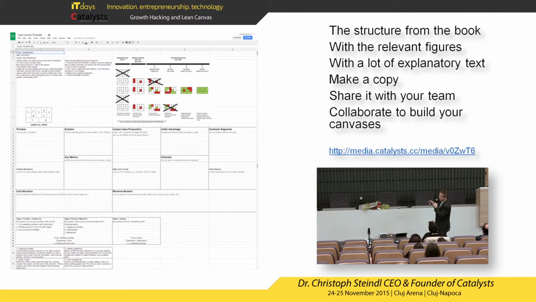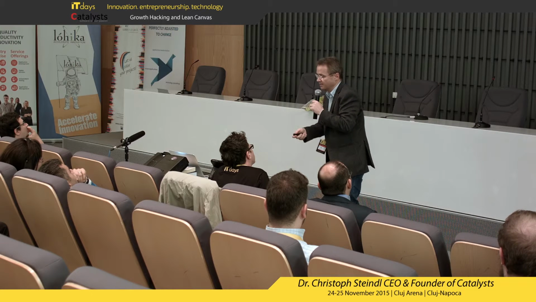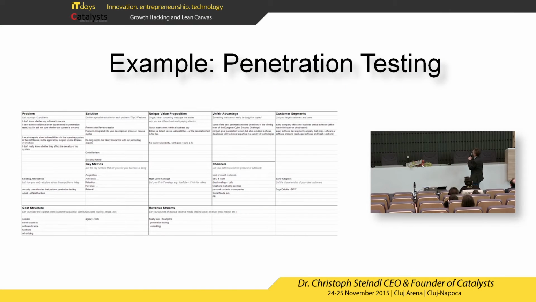One example that I would tell more about if I had more time, it's just 50 seconds anymore. One of the offerings that we invented this year is penetration testing, basically ethical hacking other people's systems. When we thought about how to approach it, we thought: who are our customers? What are their problems? How do we reach those customers? What's our unique value proposition? And in this case, we also had an unfair advantage.